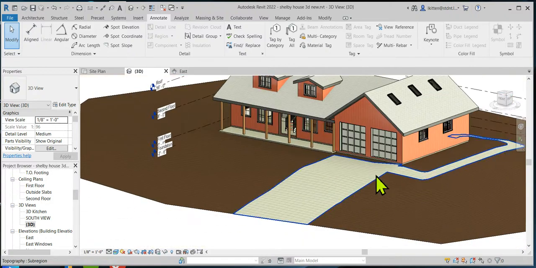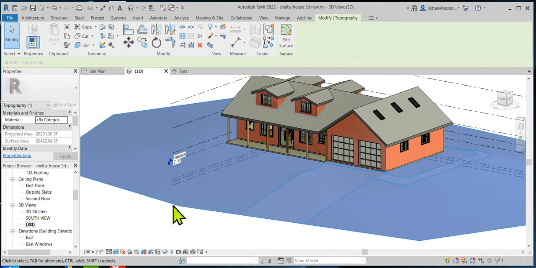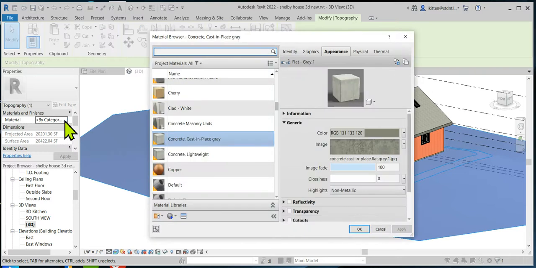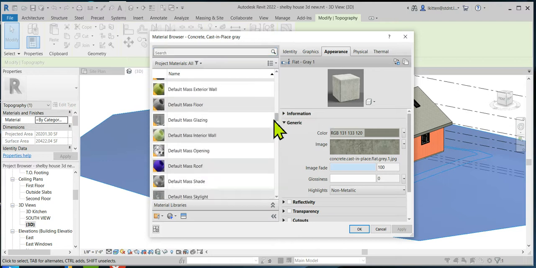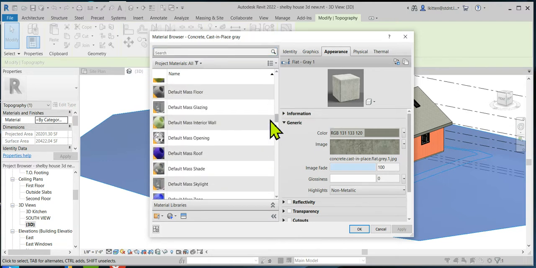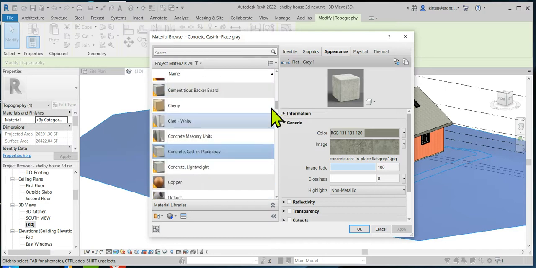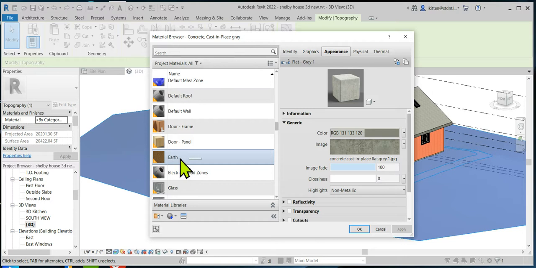All right, the grass is a little bit tougher. So does everybody get the concrete picked? And I picked on the dirt here. Now we're going to change color of that. All right, same kind of way, except for some reason in like version 2018 they hid the grass, or they put it in a different place. So I'm picking those triple dots again over in material, just like we did last time, okay? And there's no grass in there, okay? So we need to change it. So I'll try to remember how to do all this. It's called earth right now. There's earth, okay? So pick on the earth, okay?